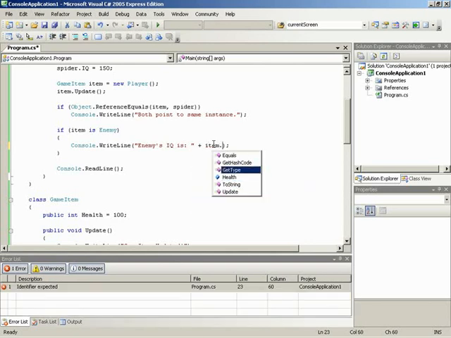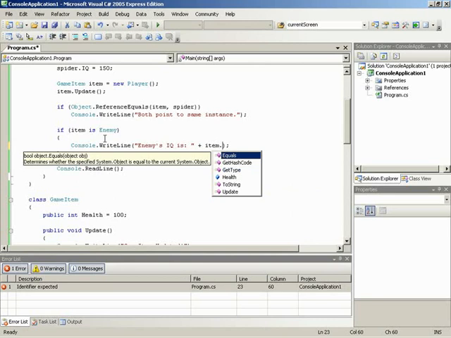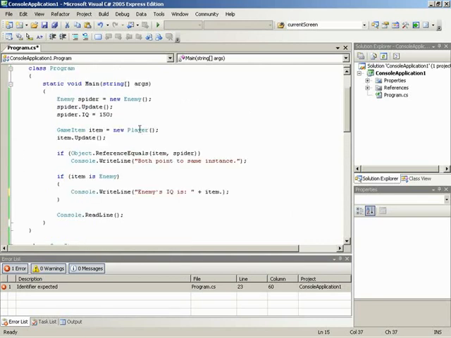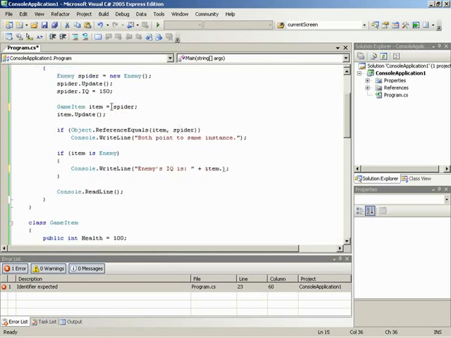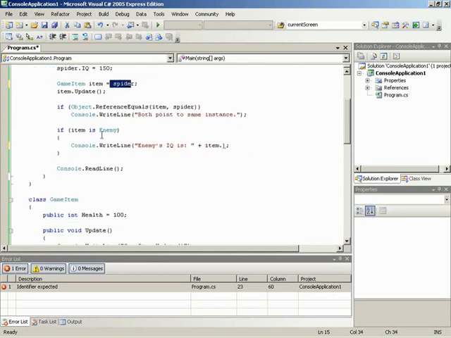We don't have access to it, even though, up above, we're still a player. So I'll have to change this back to get in entirely. As a matter of fact, let me do that just so I can explain this straight out. Let me change this back to Spider, or even a new enemy. I like doing it as Spider because I want to show them that 150 that's in there.